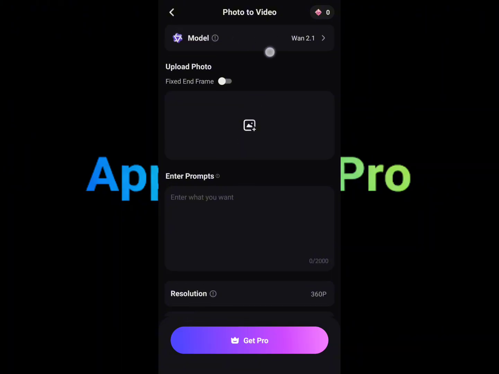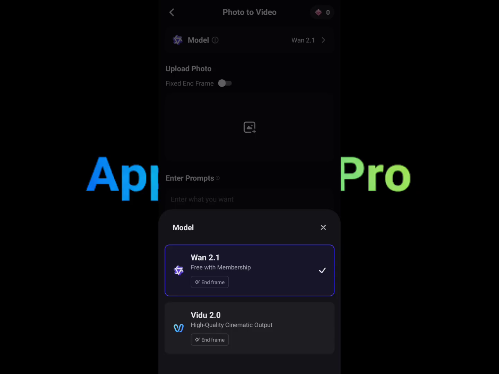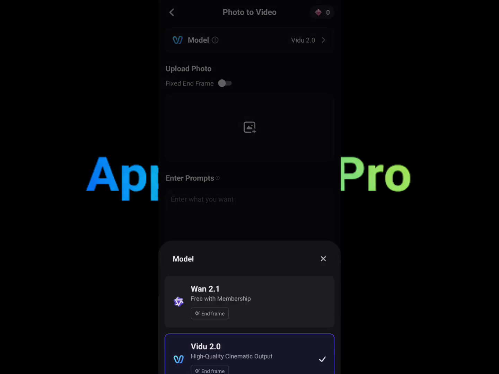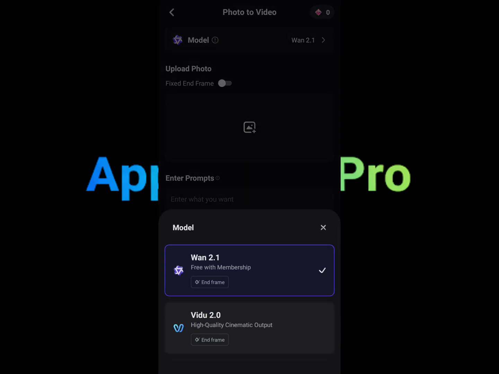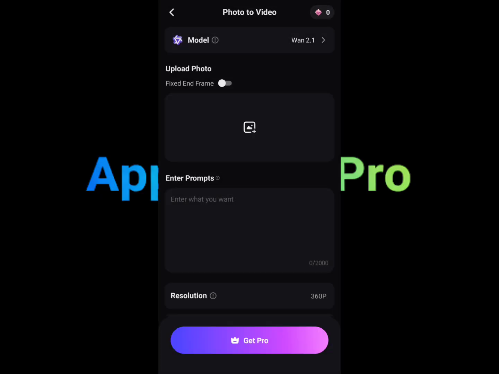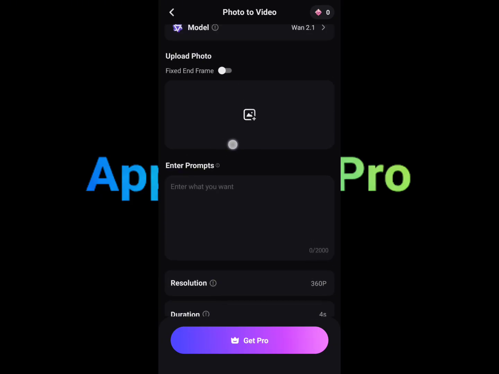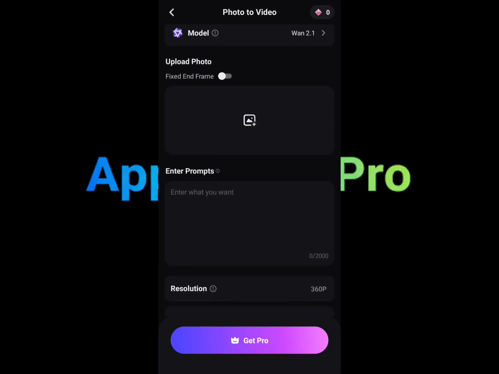So at the top here, go ahead and select the model that you want to use. As you can see here, they do have their perks. The top one here, you're going to need a subscription to use it. And the bottom one here, which is this one, is pretty much a free one, or you don't need a pro subscription to use. But overall, for you to use this specific feature here, you're going to need a pro subscription, so keep that in mind. So here as well, you're going to need to upload a photo that you want to change or whatever the case is, and you're good to go.